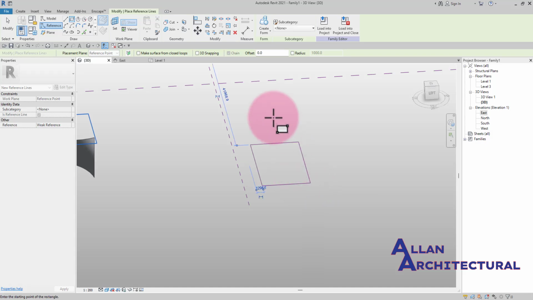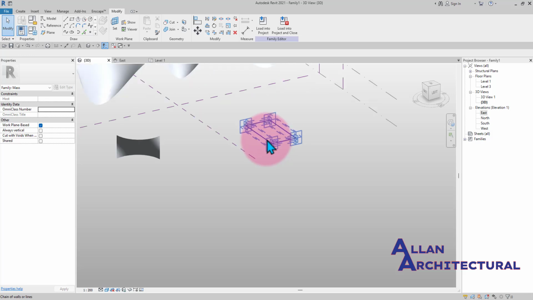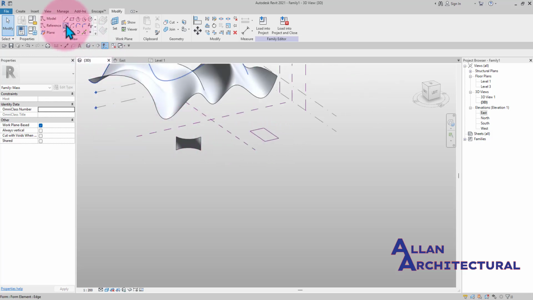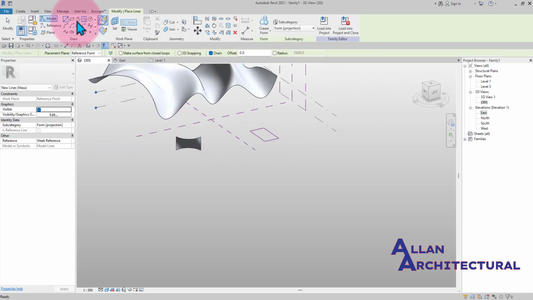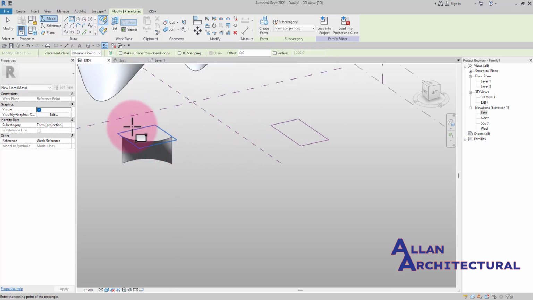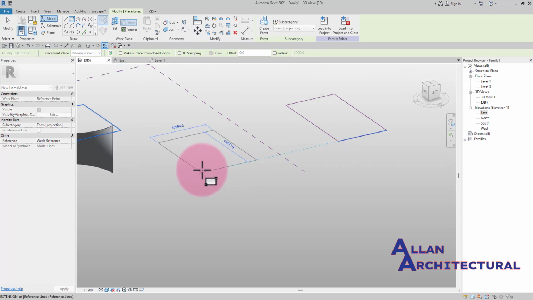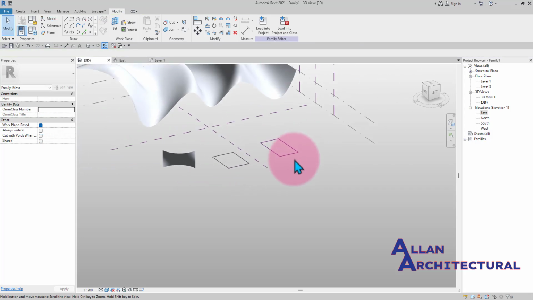Just this simple square in there, select that, and we have this simple square here. And let me also use the model lines and create a simple square as well. You notice it tends to draw on the same reference plane as the top of that. All right, let me use this in there, escape out of there.